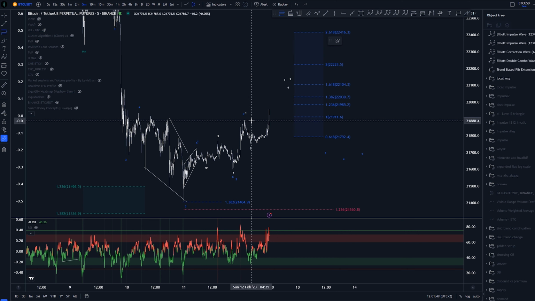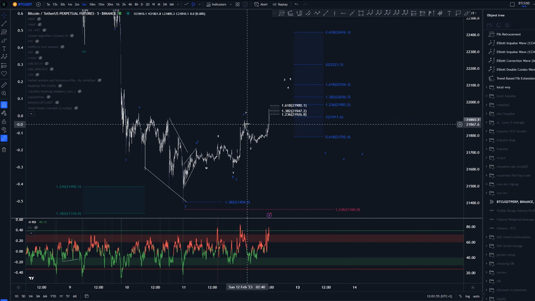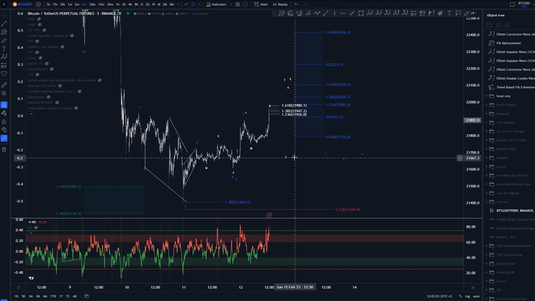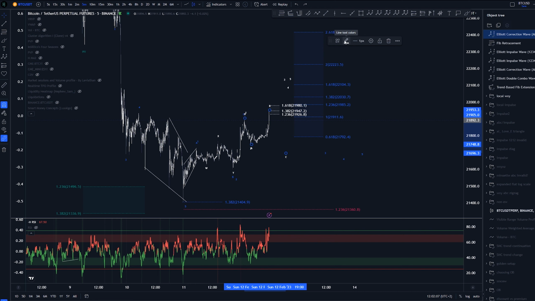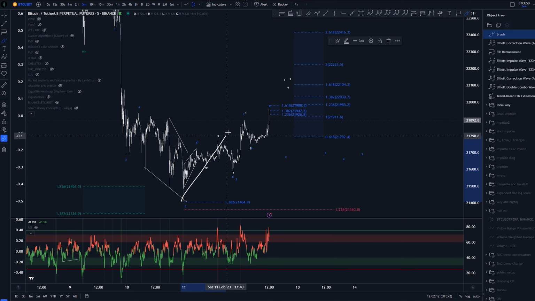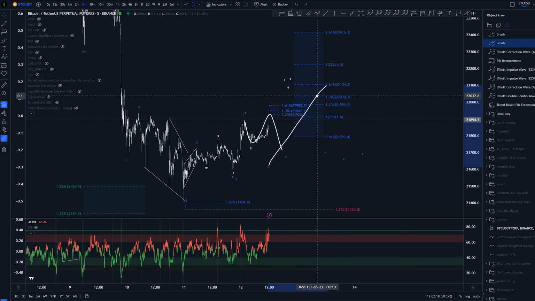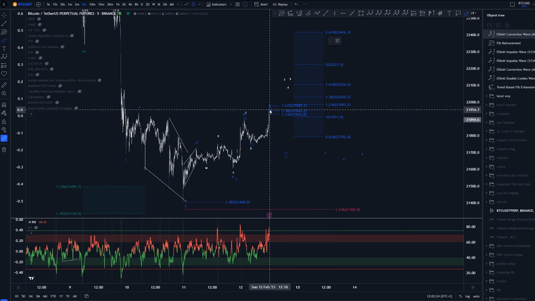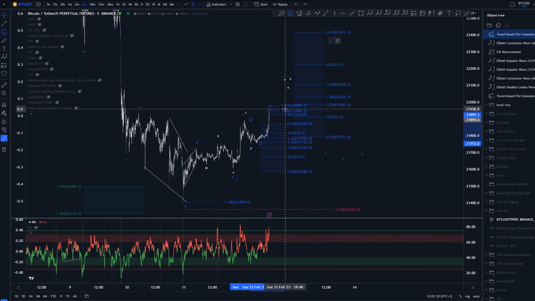So we have only one option here, which is an expanded structure. So at this point, we would be creating this as an A, B, and C coming down. And as this is a corrective structure correcting this previous move here, we would be looking to create another leg as such after this whole thing here is complete up in here. So basically creating a partner leg up here. So if we get another structure coming down, there is again a chance of looking for a bullish move afterwards.